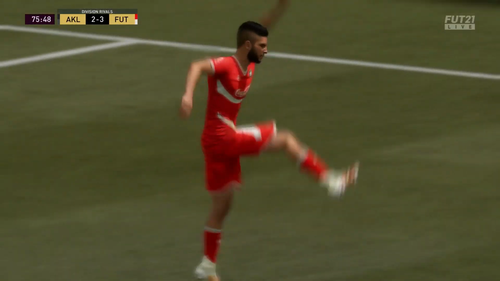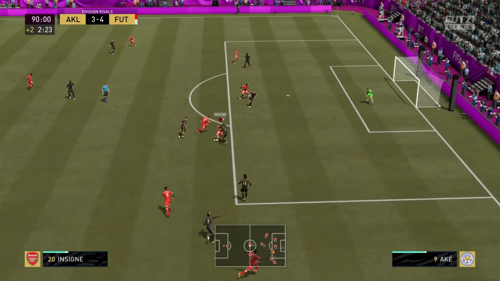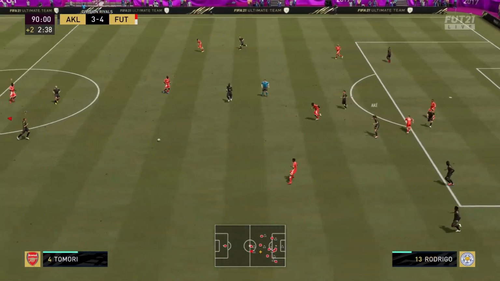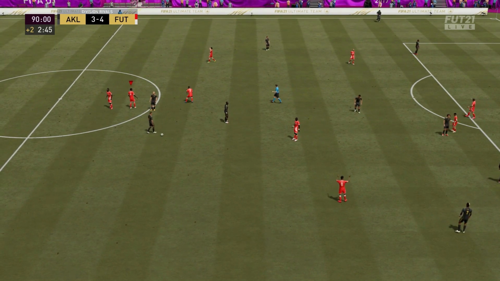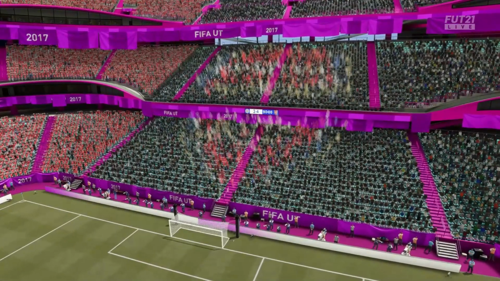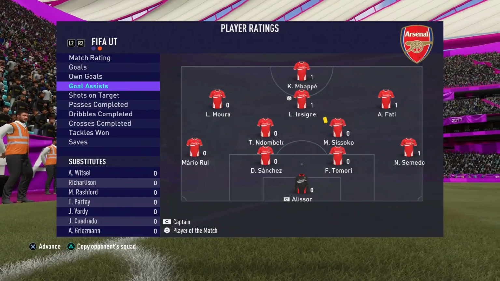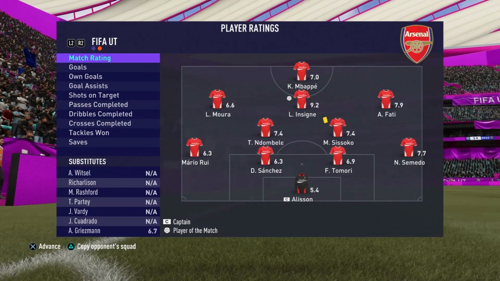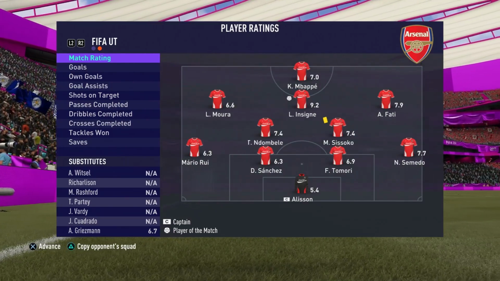That's an excellent finesse. And we've somehow turned this game right around. Into the ball. Insigne tries to turn his man, but just gets absolutely monstered by Nathan Ake there. But it doesn't matter. It's full time. We came back, and we got the job done. From 2-0 down to 4-2 up, we then did concede. But still, we got the job done. 2 goals and an assist from Insigne. Not a bad performance when we changed him to CAM for that second half.